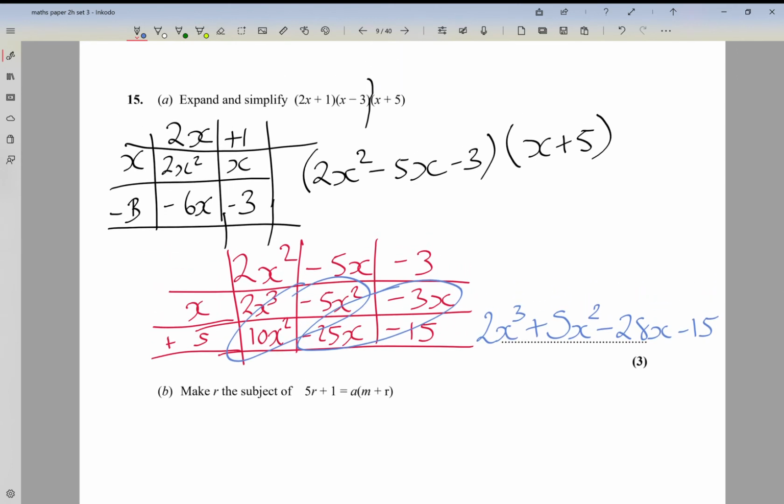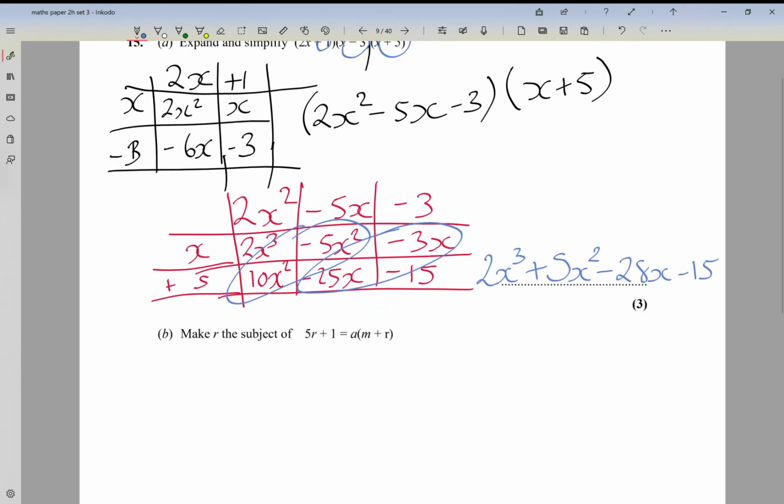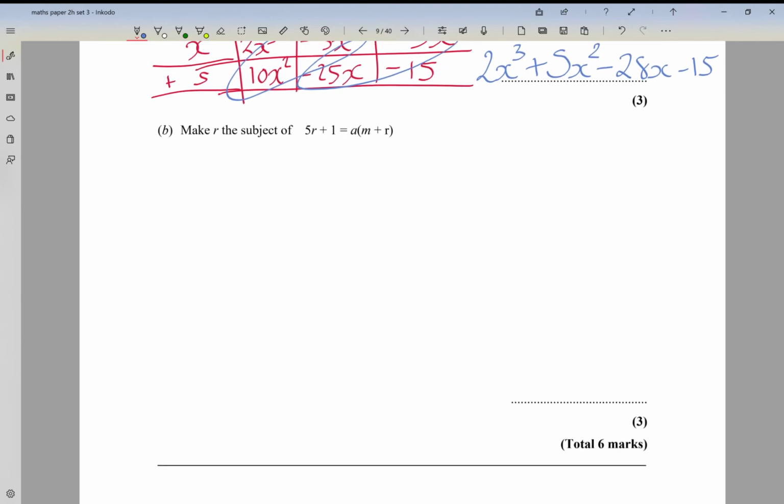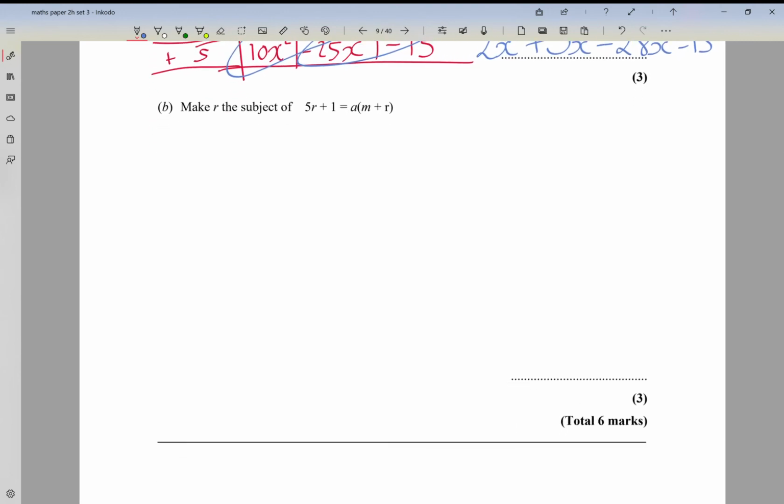The last number is always going to be the 1 times the minus 3 times the 5, always going to be that end number. So 1 times minus 3 is minus 3 times 5, it's minus 15. It's a good check. And the first number here is always going to be the 3x values. 2x times x, 2x squared. Then 2x squared times x, 2x cubed. Them two work. The ones in the middle are a mixture of all sorts, so not easy to check. That's a good check anyway, and if you've got something wrong there, you may have misread your handwriting or something.